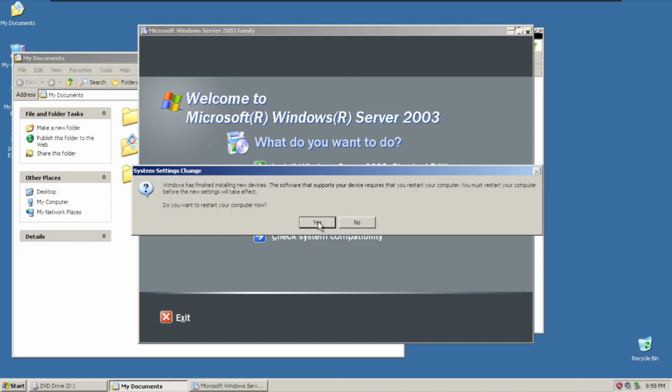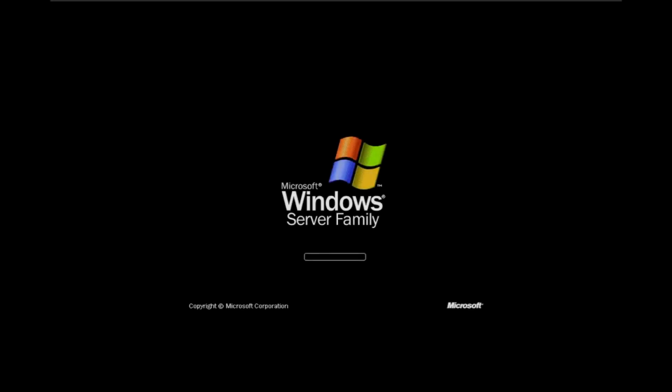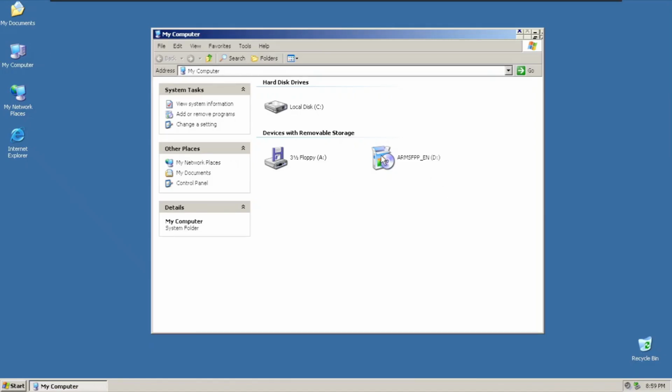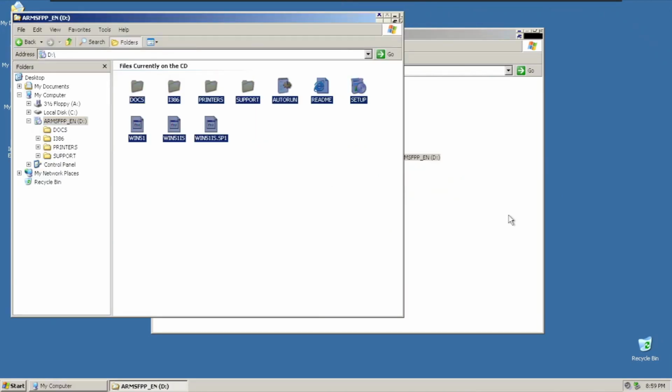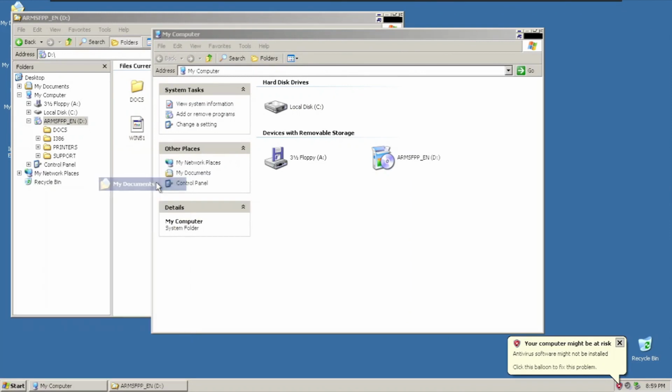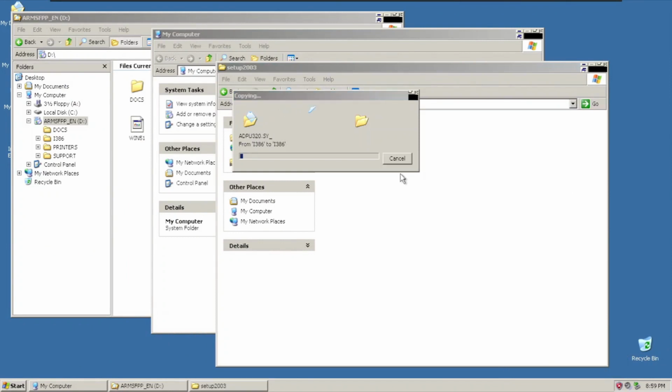What the heck? Oh, yes. Maybe it is configuring the multiprocessor stuff, because the only thing that requires me to restart, as far as I've used Windows throughout my life, is the processor, because the processor plays a huge part, it's like the brain, you know. Alright, so we're going to copy all the setup files. Going to Explorer, Control C, and we're going to My Documents, Setup 2003, Control V, and it will copy.